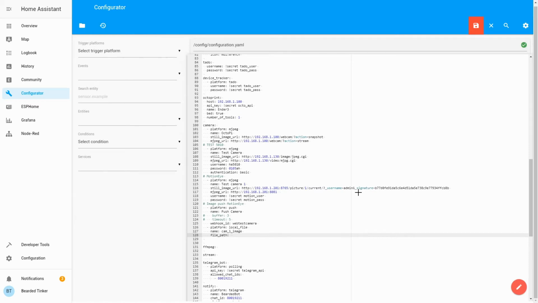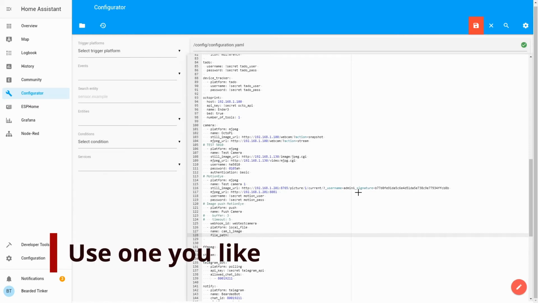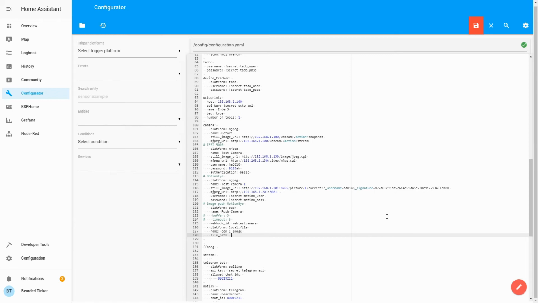and there are a couple of options on how you can define it. Just for the test purpose, I will give you both options. First option is full path, so this should be something like config recordings, and here we have to give the name of the file we defined previously, so it will be cam1 face.jpg. This is one way you can define it. Second option is to define it in, I think it's called relative path. I'm not sure, I haven't played with that for years and ages, since the DOS times. So let's try that one.